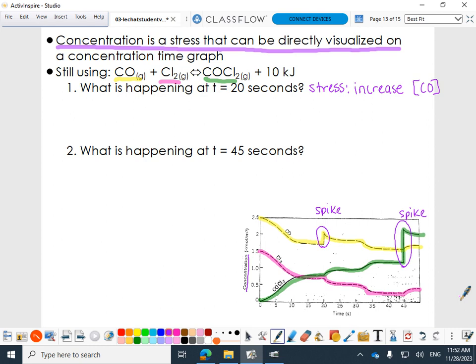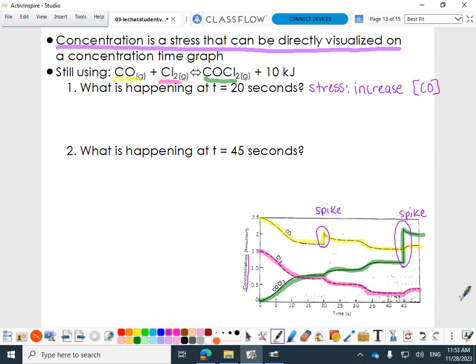So the carbon monoxide stress at 20 seconds is a little spike, and at 45 seconds, the spike is much bigger. It's not really going to matter when we're just qualitatively saying increase. That means shifts this way. Eventually, if you were going to have to read the graph and do the math, first of all, you'd have to be given a better graph. Then you could actually say how much it's changing by. Okay, but for today, you can just say increase, decrease. You can say a small increase versus at 45, which is a big increase. It's up to you.